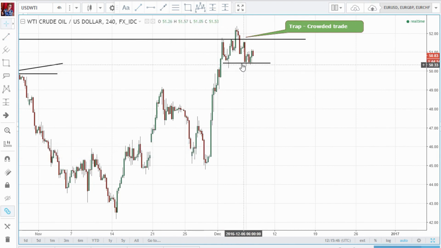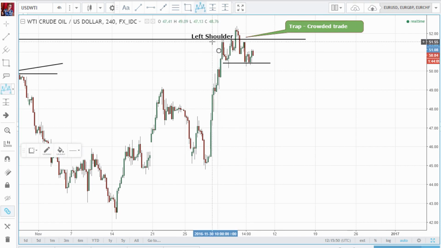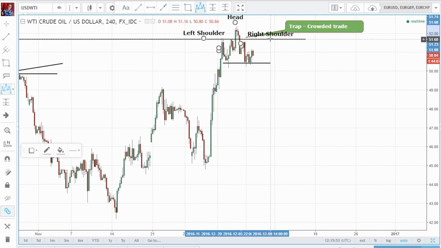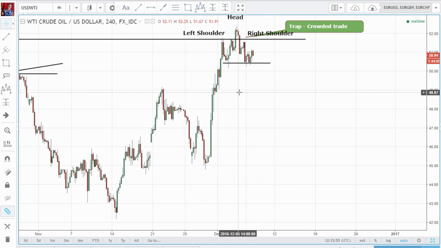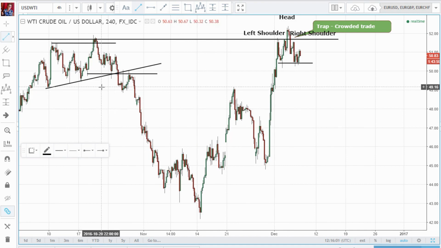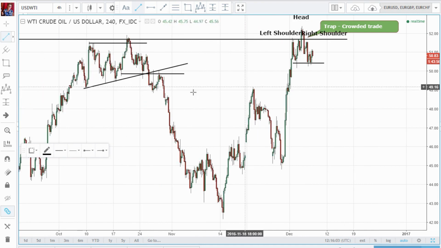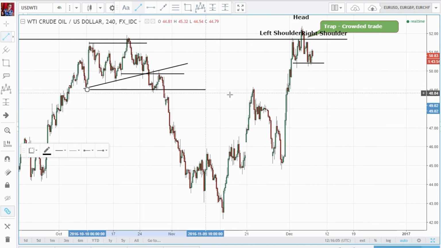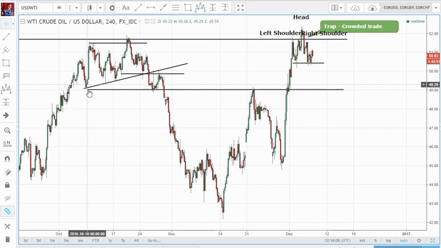We have this double bottom here. Also, we have this head and shoulders. So although we are just starting out with this course, you can already see how those things connect very nicely together. And then we can use that going forward. Again, when we look at those swing points, you can see this one was support, it turned into resistance, and now when price breaks lower here, there is a high likelihood that price is again finding support here. So you can see how we can use those levels going forward.